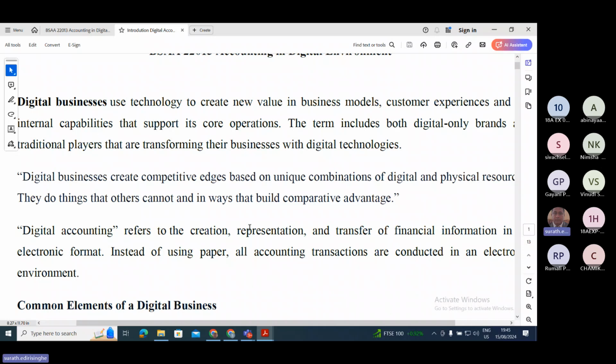Most digital business people use fewer physical and human resources, and mostly invest in digital equipment. Now you imagine this kind of organization in the world, in the country.